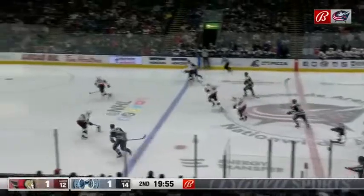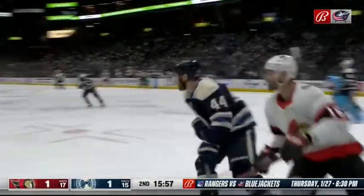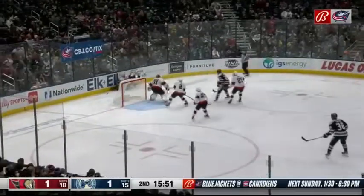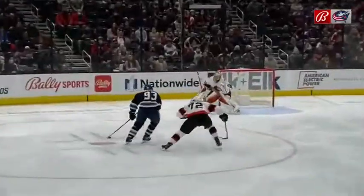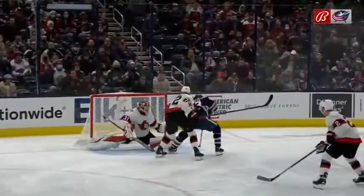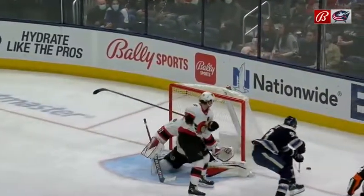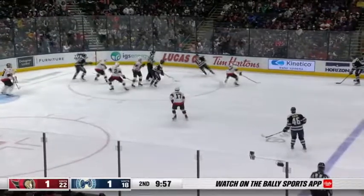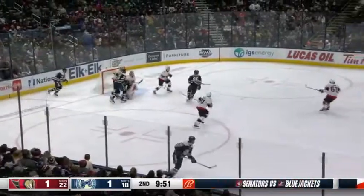That goal was our Nationwide Telestrator. We are underway in the second. Bounce wide, played nonetheless by Elvis as he attempts to clear, sending it over the stick of Gamble. As a result, Borchak is in front trying to tuck home a backhander. He stops that puck and plays it off the boards to Jake Borchak. Jake cuts in — he's got Shabbat all over him. Tyler Boucher picked just ahead of Cole Sillinger — Boucher playing college hockey in Boston. Puck left in the blue paint, Jackets with another attempt.